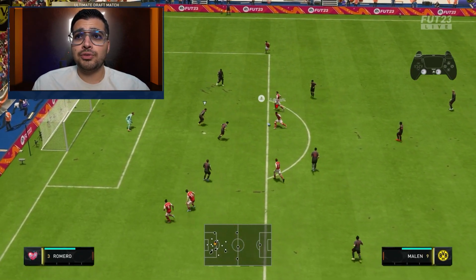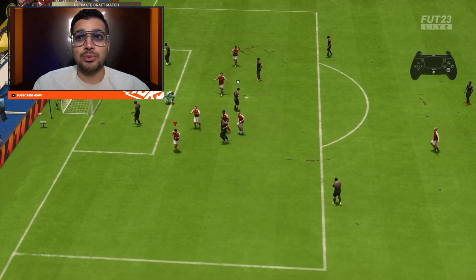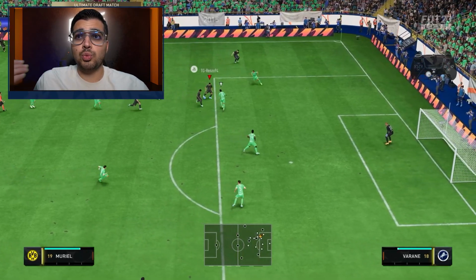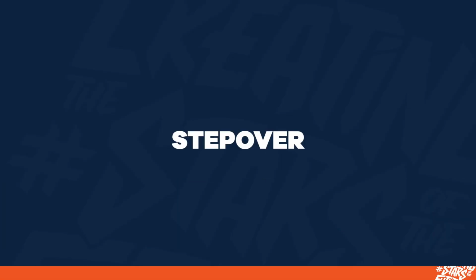It can also be very good in this case to trick your opponent that you're making a pass, for example, because the L1 heel to heel, once performed correctly, you just switch direction. Very good, an amazing skill move.